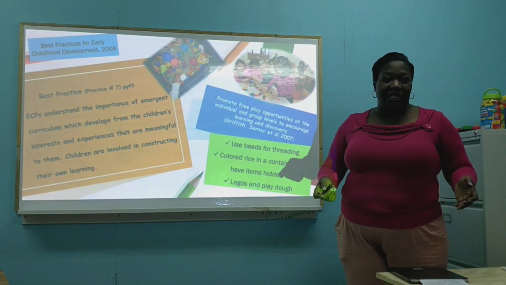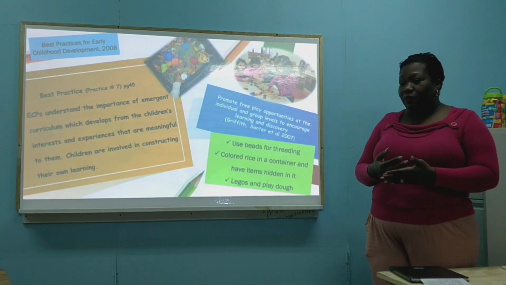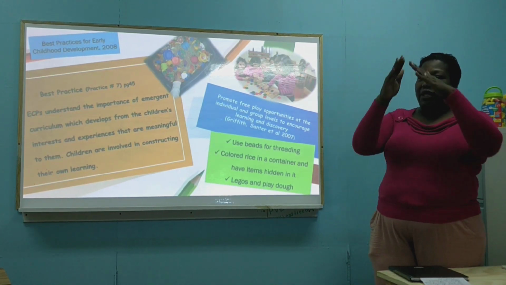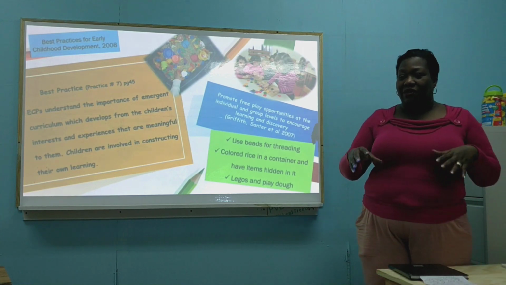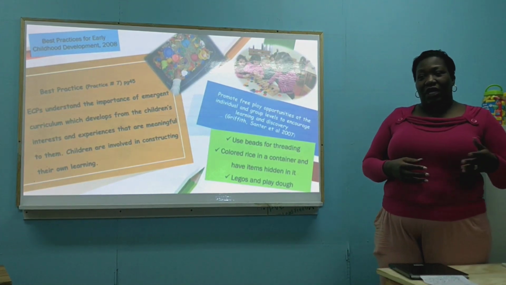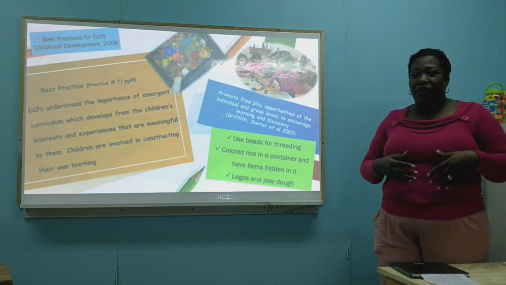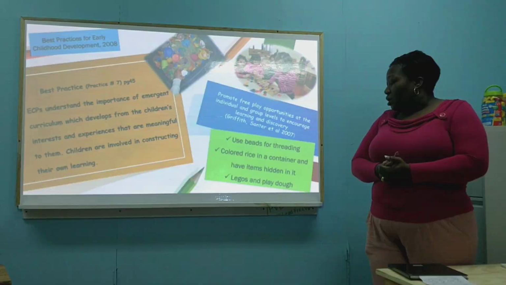Colored rice in a container, in the case that we are looking at teaching shapes, as opposed to actually teaching the children the shape itself on black and white paper, we can have different shapes put into the rice and have the children go fetch them. More like a game, have it more interactive, have them more engaged.